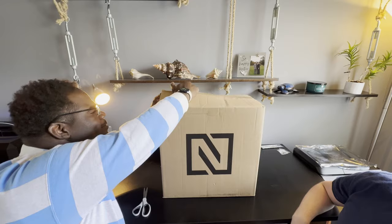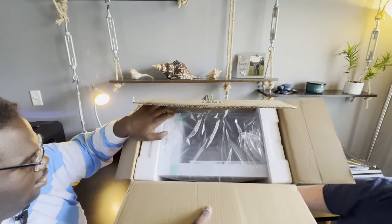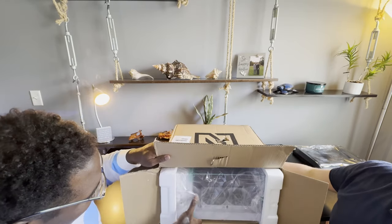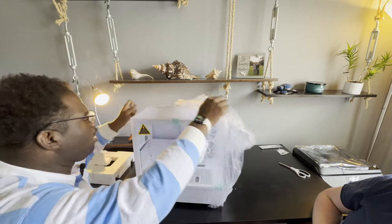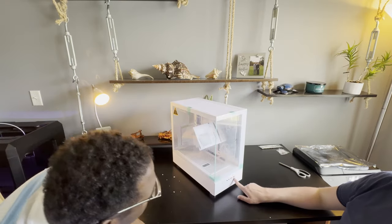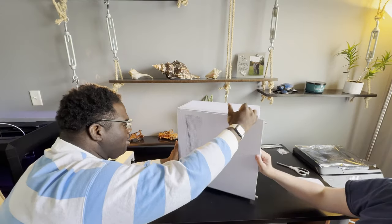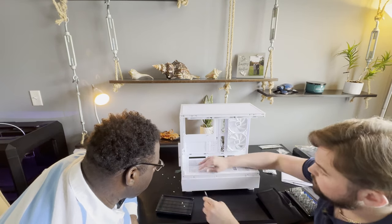Now unbox your box. Oh, you're good, keep going. Hey, He-Man. So yeah, USB, USB 3.0, headphone, microphone, reset, power. Yeah, your case. So what we can actually do first is install our power supply in here.